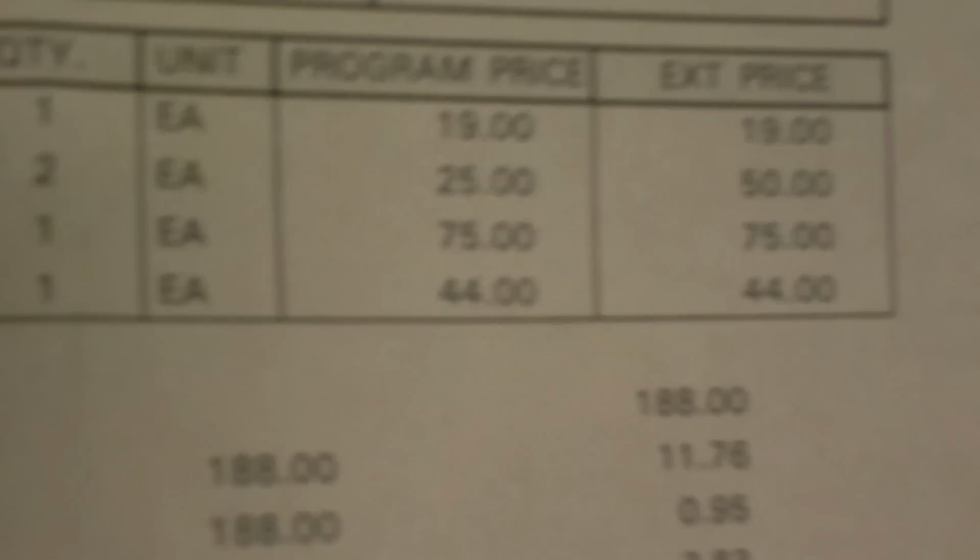there's a $19 shipping and handling for it, and then the barrel fitting was $25 per barrel for a total of $50, and then the 20 gauge, 24 inch, fully rifle barrel with sights was $75, and then there's a 410 gauge barrel that's 22 inch long, full choke, and that was $44. So very reasonable. So total price delivered with shipping and everything was $203.54 for essentially 2 guns, which is a heck of a deal. That's $101 per gun.